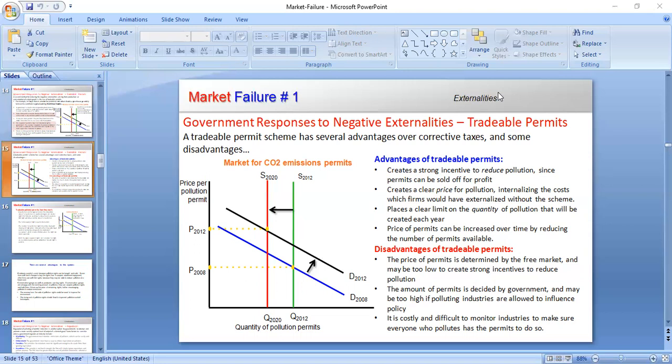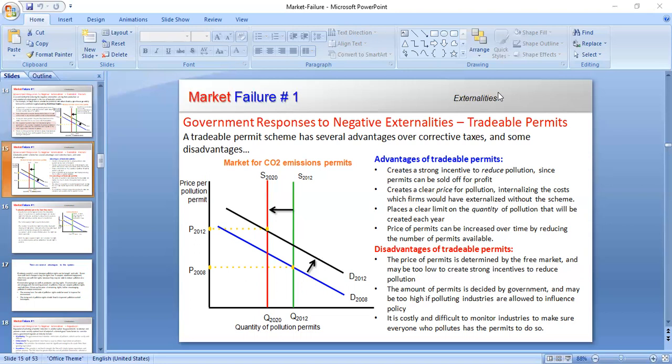Then these tradable permits help in reducing the number of permits available, right? So it is a control measure whereby the government uses these permits to control the price and be able to reduce the supply of these tradable permits, increase the price, reduce the output produced as a result of increased cost of production for these polluting firms, right?